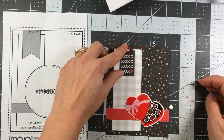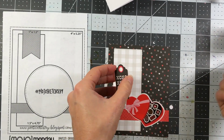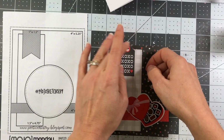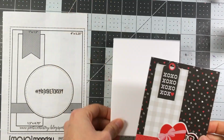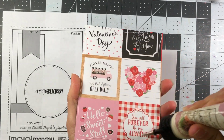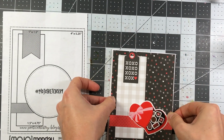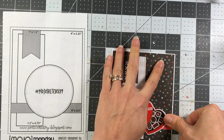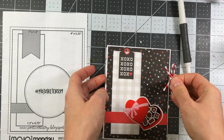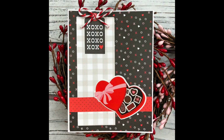I do add the XOXO tag. I thought that matched perfectly with that XOXO pattern paper, so I had to use that. Add that there to the top of that panel, and add that to an A2 size white card base. I also bring in some twine, which I will tie in a bow, and I will add it to the top of that tag with a glue dot. So that's going to complete this card.